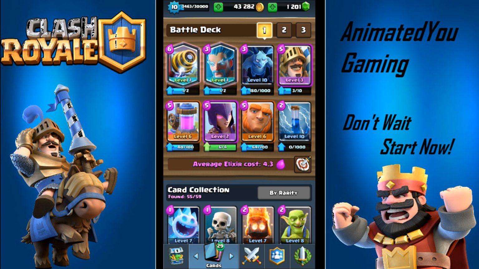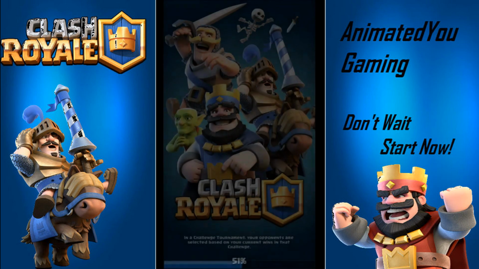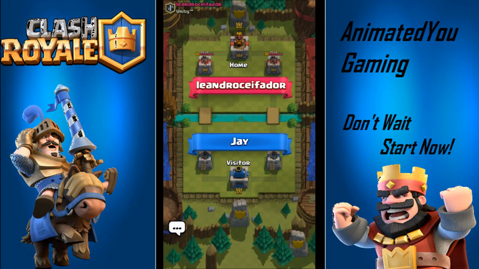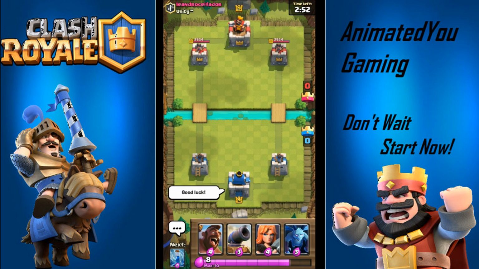I mean, it's alright, but I think we'll do one here with my legit deck. If I lose, that'd be kind of weird, but we're going to go for it. Alright. Lean. I'm not even going to try. Alright, good luck. He handed me the thumbs up. That's pretty dope. So, we're going to get started here.